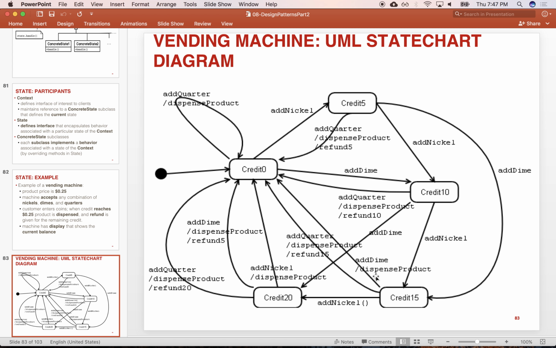It starts with you not having any money, you haven't yet put any money in there. And as you deposit either a nickel or a dime or a quarter, it goes through these distinct states. So first there's nothing.